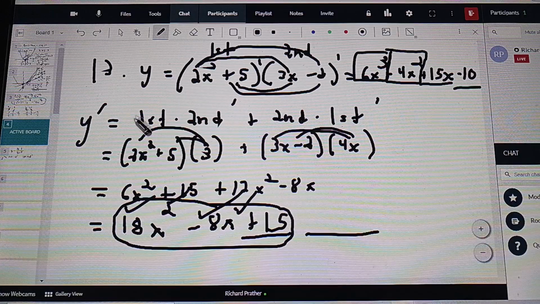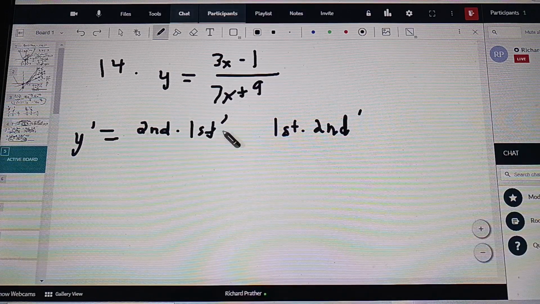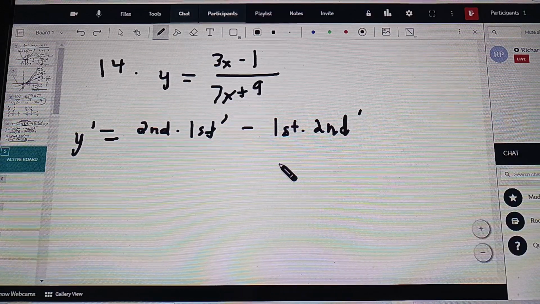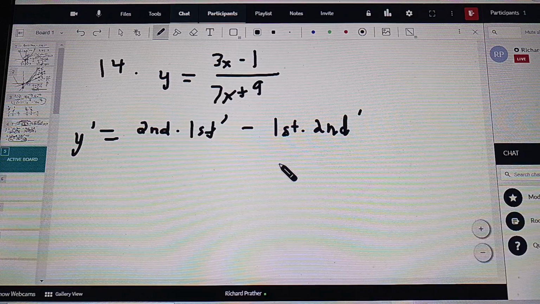And which one goes first is important, but that's easy to remember because we do multiplication before we divide normally anywhere in math. And then the product rule is associated with plus, which makes sense because remember the rules of exponents: when you multiply powers, you add exponents. When you divide powers, you subtract exponents. So that makes sense that the product rule has plus and the quotient rule has minus. That's the second thing that's different about them.